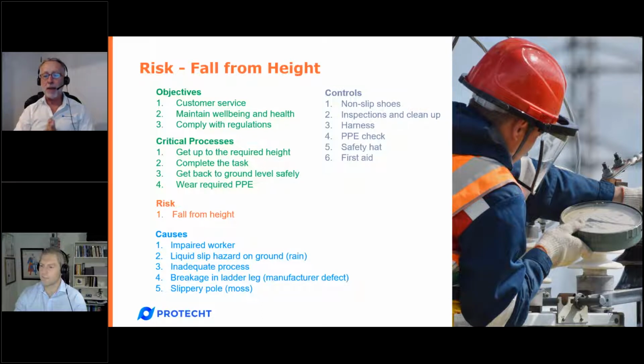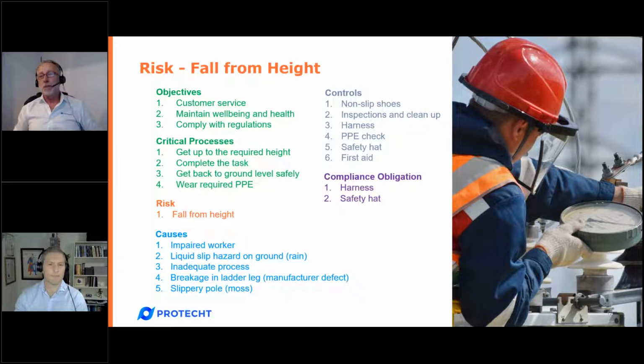Finally, if you have a compliance angle on your risk management, and a lot of people do, you've also got to go up to number 1, objectives, number 3, comply with regulations, and understand what are the obligations we have to comply with. For my story, it is an obligation that the person, in order to do this job within compliance, needs to be wearing a safety harness and a safety hat. Some of you might recognize these as controls. Quite often, our regulatory obligations are actually minimum controls that we have to have in place in order to manage the risk. That gives us effectively five building blocks with compliance obligation added on if you are looking at a compliance lens.